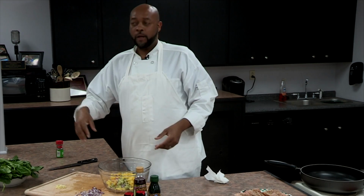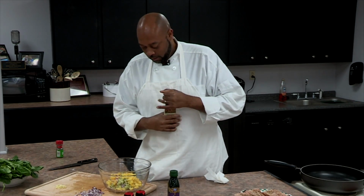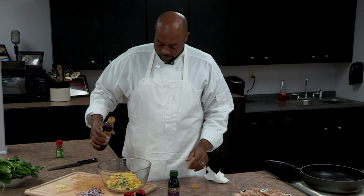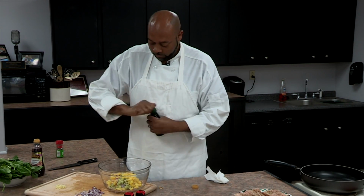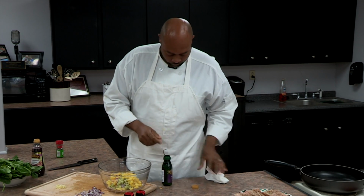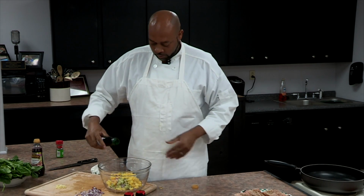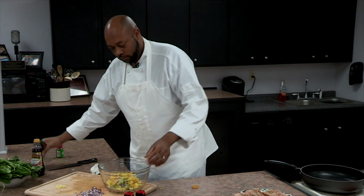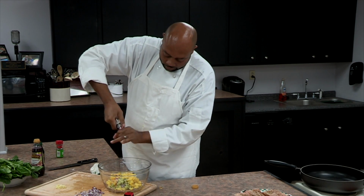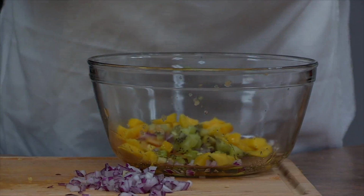Now we've got our kiwi in here, we have our papaya in here, we have our onions and garlics and our mango in there. We're gonna just, no, you go in there. And you would just break on me. There we go. A little oil, salt, and the salt is going to help bring all those flavors out. And pepper.